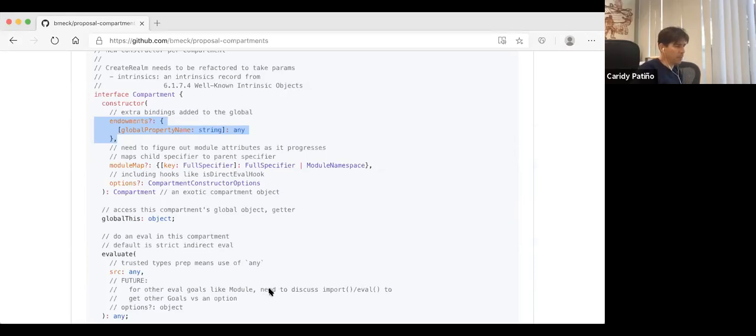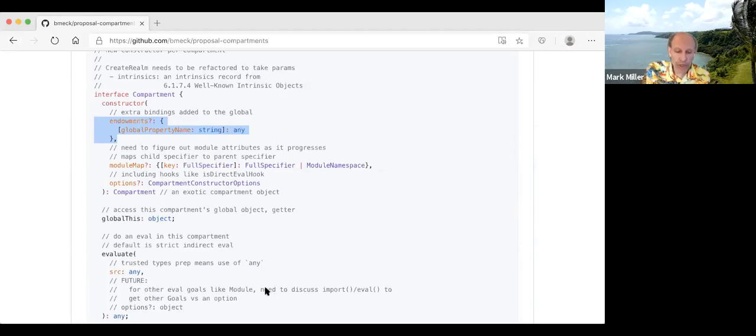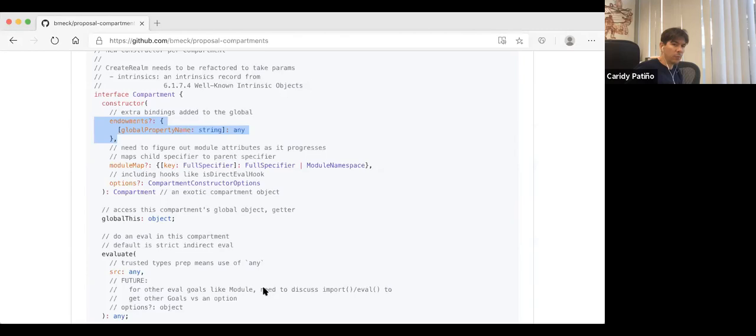option here, what happens if I create a compartment inside that other compartment? If you create a compartment inside what? So you have the compartment that has this wrapping mechanism in place. And in that compartment, I create another compartment. And then in that compartment, I create a realm. Is it going to get the wrapping version of it or not?